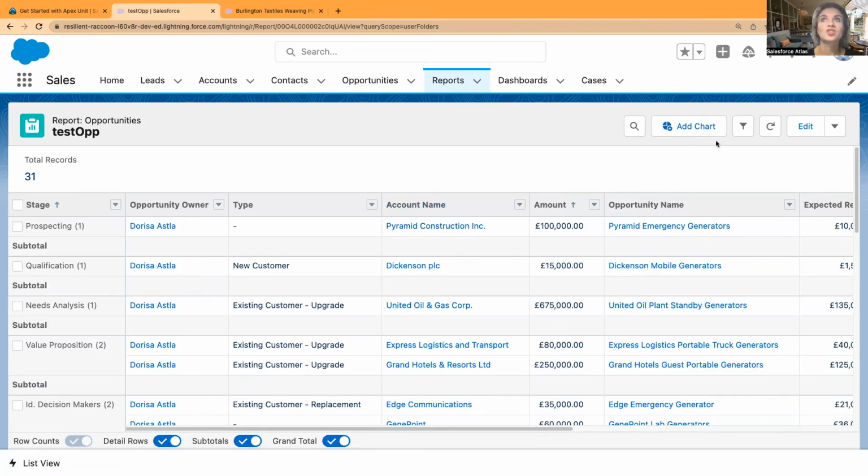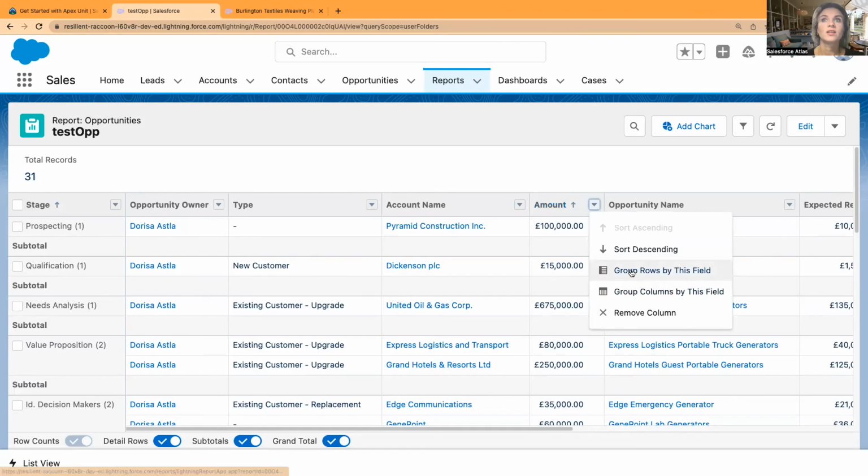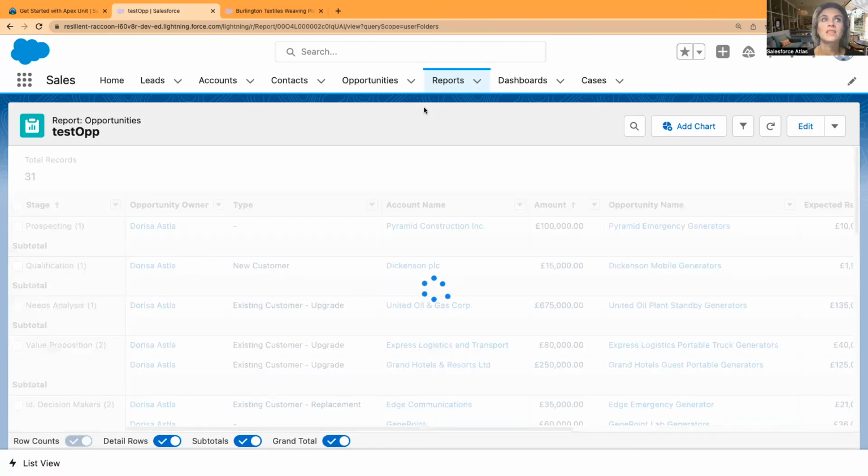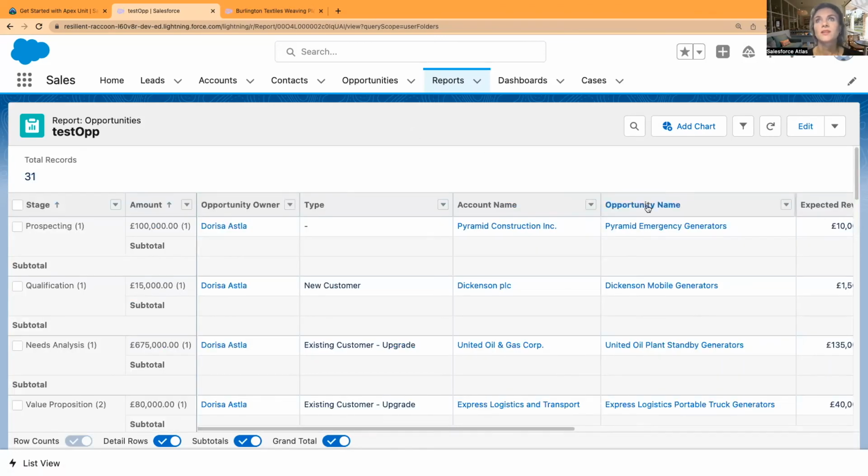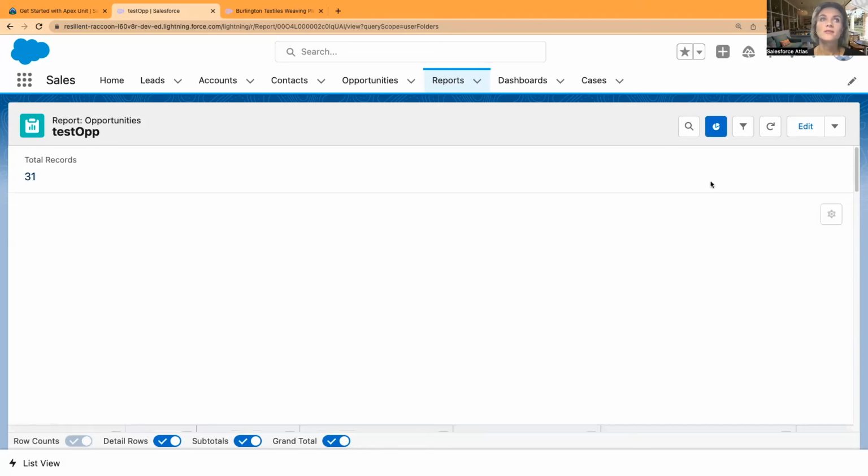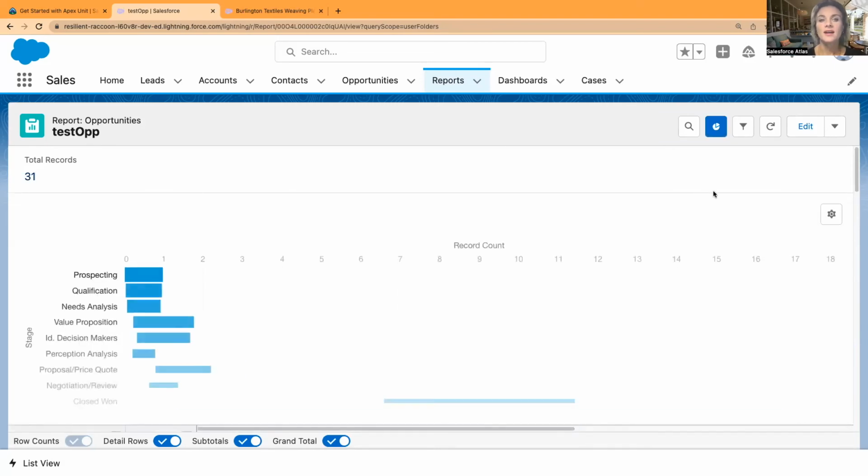So now we can add a chart, it's not grayed out anymore, and we can also add the amount field right here. Now we have stages and amount, and if I click add chart, then it adds the chart.